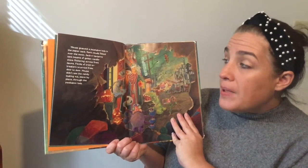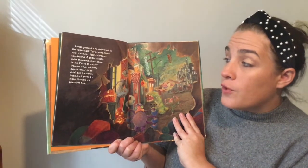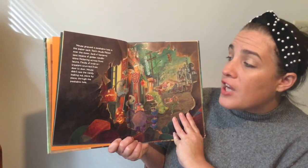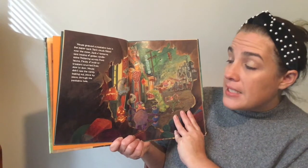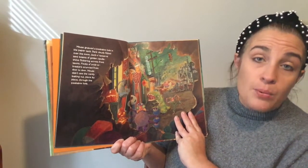Mouse gnawed a peekaboo hole in the paper sack. Dark clouds flitted over the moon. Jack-o'-lanterns sent beams of golden candle shine flickering across front lawns. Flocks of trick-or-treaters scurried from door to door. Mouse didn't see the candy leaking out piece by piece through his peekaboo hole.